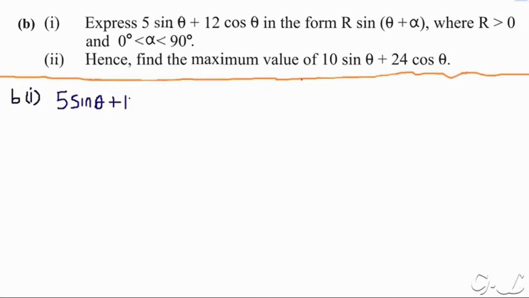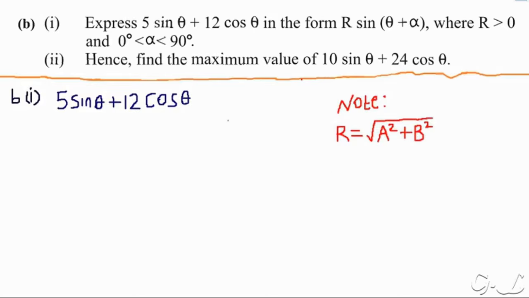So with Roman numeral 1, we have to note that the value of r can be found by having the square root of a squared plus b squared. And then we have to note that since in the statement we are given r sine open brackets theta plus alpha, we are given that it is sine. So even in that expression, we have to start with sine just as it is, 5 sine theta plus 12 cos theta, because if you haven't started with sine, the answer can be wrong at some point.